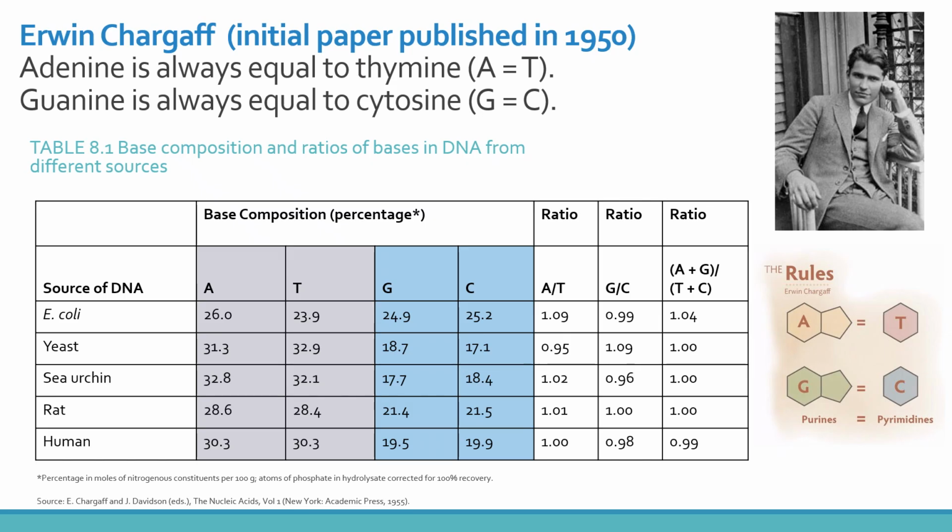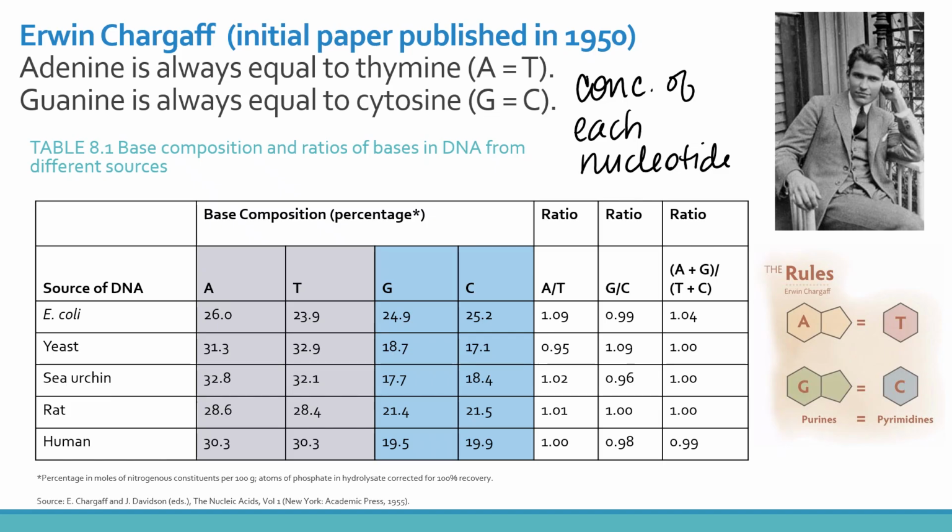So we're going to start off with Erwin Chargaff. He published a paper in 1950. Watson and Crick published their structure information in 1953. So there were a lot of people that were working on the structure of DNA at this time. Erwin Chargaff was a biochemist who was looking at the composition of genomes. And he was looking at the concentration of each nucleotide within the genome. So he wasn't doing any kind of sequencing.